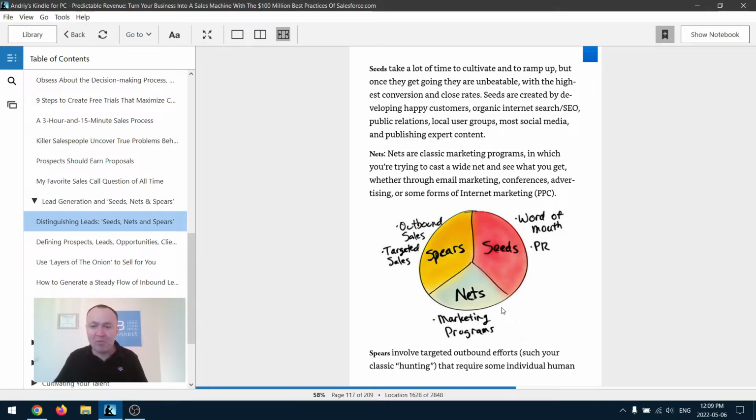And another big problem with marketing programs is that in 99% of the cases, they do not generate high quality, high value customers. Yes, you can attract low quality, low value clients and customers, but you cannot attract high value clients with marketing programs. And that's why what Aaron is saying here is that in order for a company to grow, in order to acquire high value customers, you need to have outbound sales.